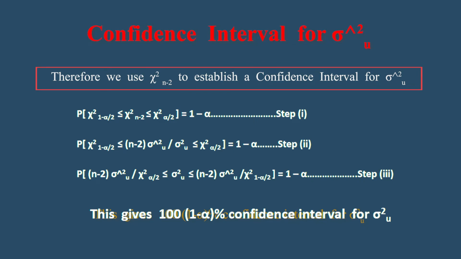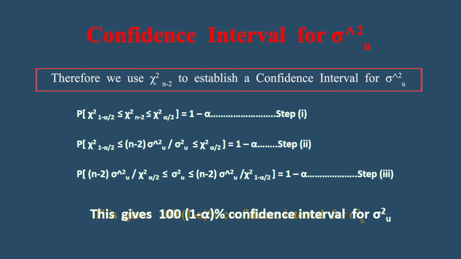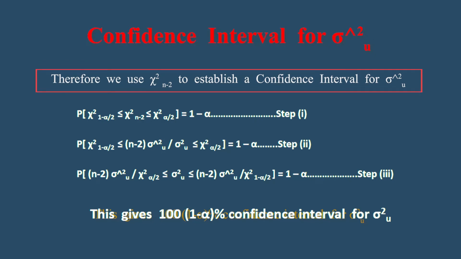So here we observe that the first step refers to a limit which is within the probability levels of chi-square 1 minus alpha by 2. This alpha by 2 at 0.025 level of significance. This chi-square n minus 2 is lying within the interval, just like the z statistic, and it is on the other side of the distribution, which is equal to 1 minus alpha. So in the first step we observe 1 minus alpha to come up as 95% level of significance.